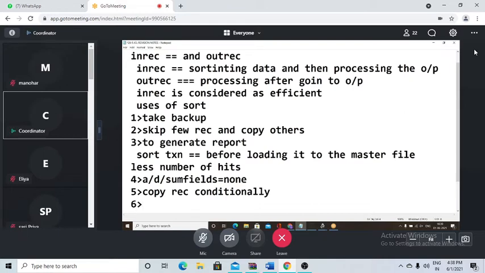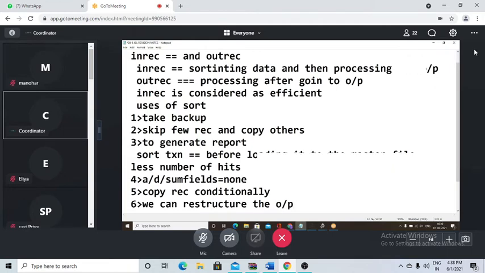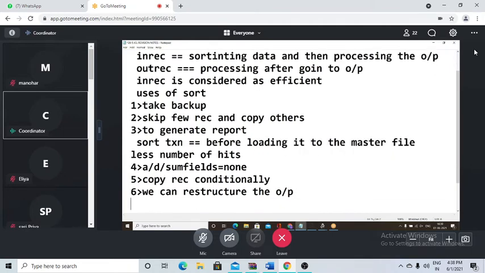And what else can you do there? We can restructure the output. This we will see. And we can convert variable block to fixed block using this.